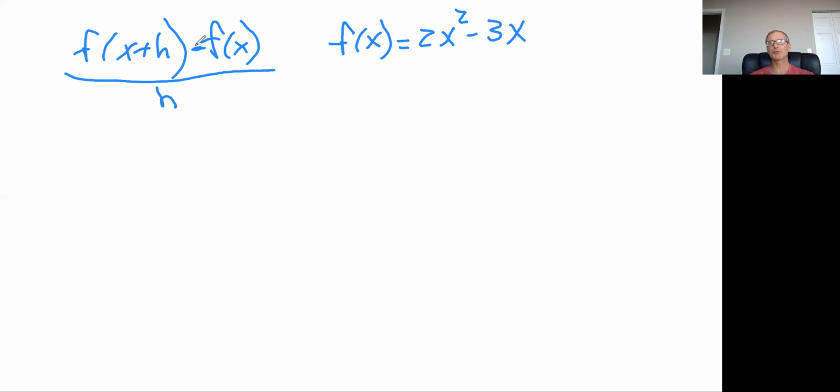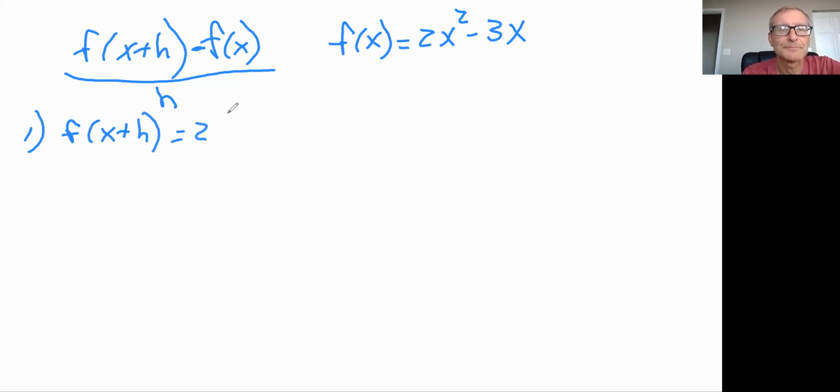So let me show you the other way of doing this, which I find to be a little bit better because it kind of organizes it. Because if you tried to write this out in one big equation, it would be really long in the numerator. So let's take it in 4 steps. Step 1 is just calculate part of the numerator, f of x plus h. So let's do that here.